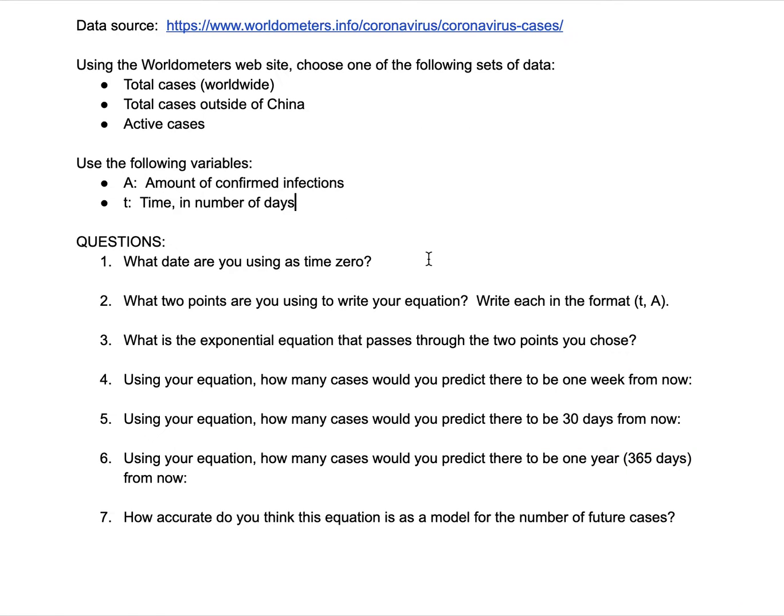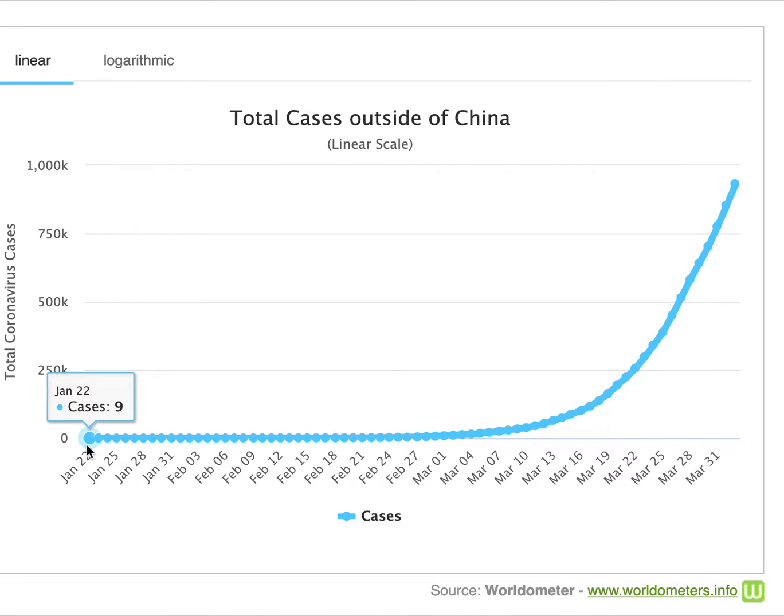And then you're going to be writing an equation. In order to do that, the first thing you're going to need to know is what date is time zero. So for instance, are you going to use January 22nd as time zero, just because that's the first one on here? Or, let's say you use this point as your data, perhaps you would decide to use that as time zero. You can do that. That can be a choice for you. Or maybe you want to make your life a little bit easier and you just want to say, well, I'm going to make day zero January 1st, so the first day of the year is the first day. You can do stuff like that. It's up to you. It's a personal choice thing. Nothing is any more right or wrong than anything else in terms of that.